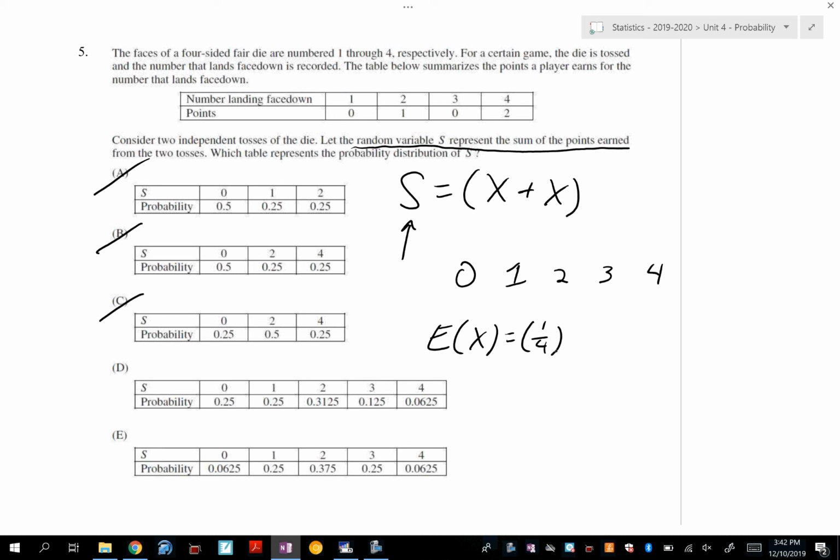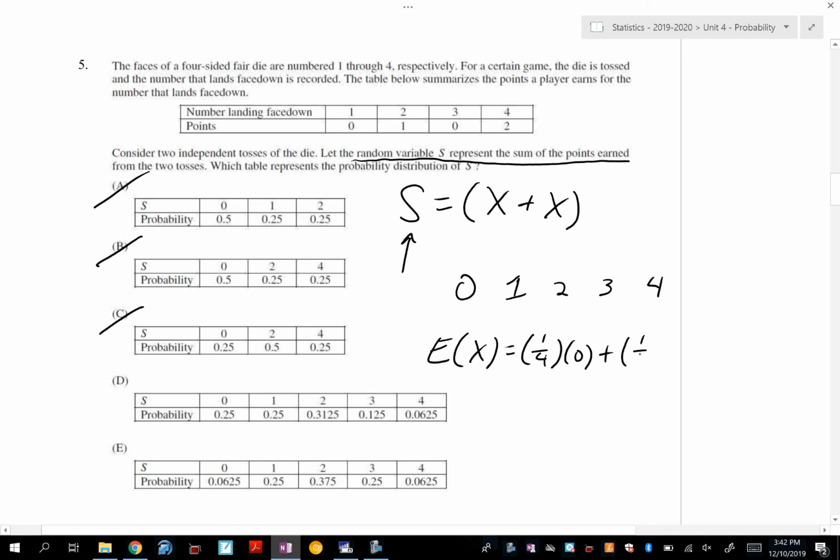And so when I roll a 1, I have a 1 out of 4 chance of doing that. How many points do I get? 0. So, okay. Nothing. What about the likelihood of me rolling a 2? Same thing. But how many points do I get when I roll a 2? I get 1 point. Okay, I'm going to keep going. If I roll a 3, that's going to be a 1 out of 4 chance. How many points do I get for a 3? 0. And then finally, very good, because when I roll a 4, I get 2 points.